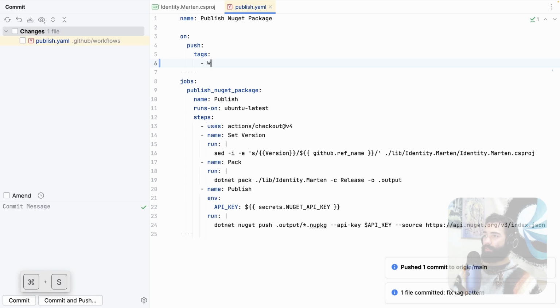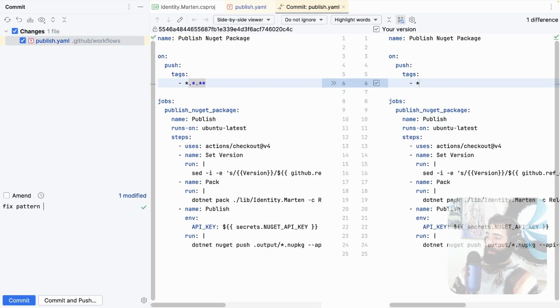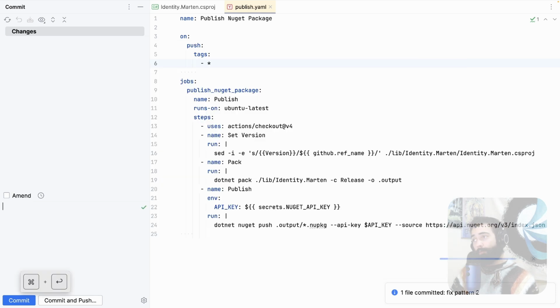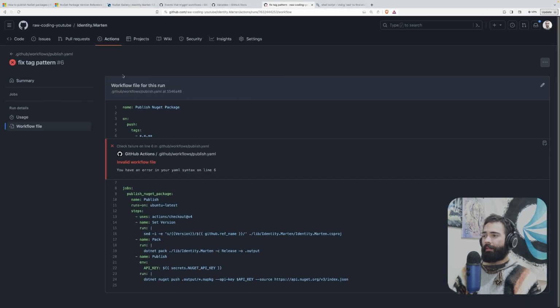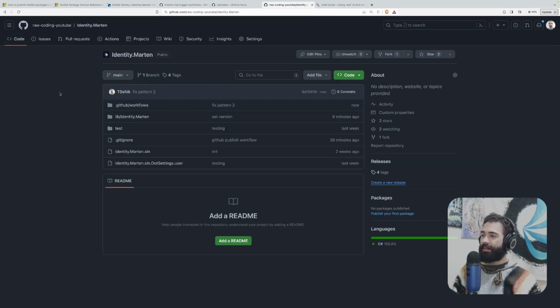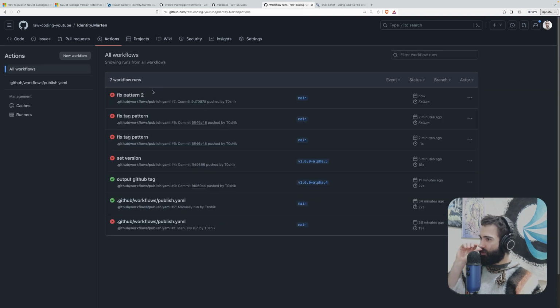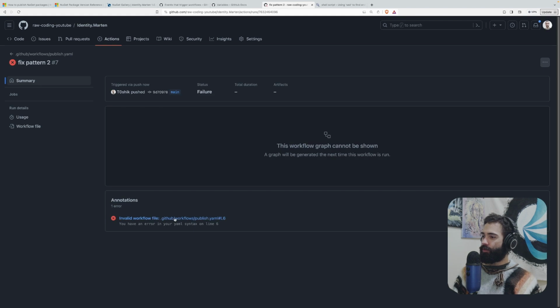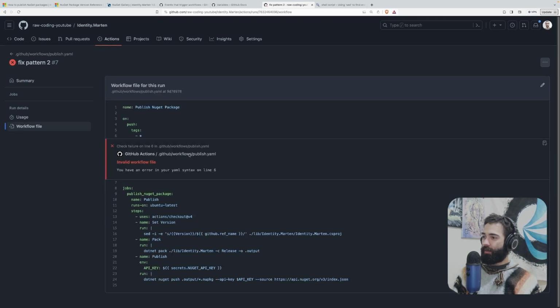Let's listen to the error. So maybe just star any tag that we produce. Let's go ahead and use it. Go ahead, commit this, fix pattern. I think this is attempt 2. And you know, when you're working on a pipeline, I think it's important to know that your commit history and all of this testing is gonna look, you know, a little bit messed up. All right. So we have published this. First of all, let's check actions. So fix pattern 2. This has still produced an error, so I don't need to try to re-tag it.